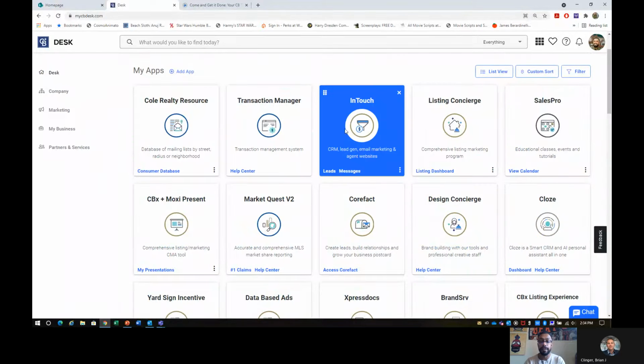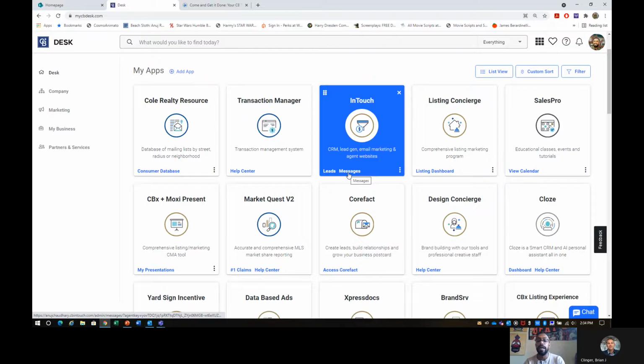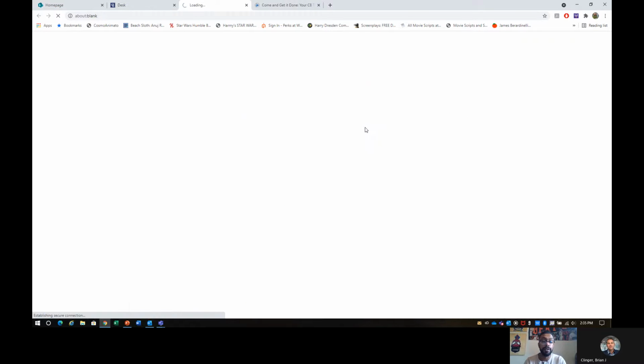and they all have the same kind of layout, right? You can see the name at the top. There's an icon or image to go with it, and a brief meta description of what is housed in that program, and then deep links that might take you into specific sections. So if we're looking at InTouch specifically right now, which is our CRM, your email marketing, and your agent website, this button, clicking on it directly, will take you right into the homepage of that app.